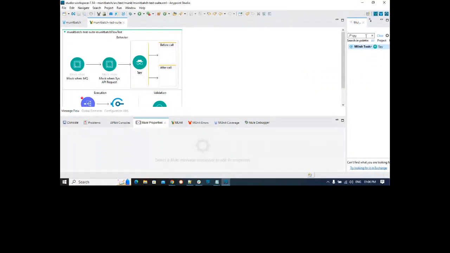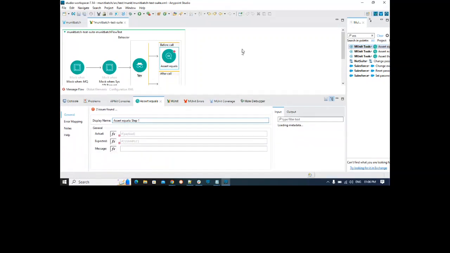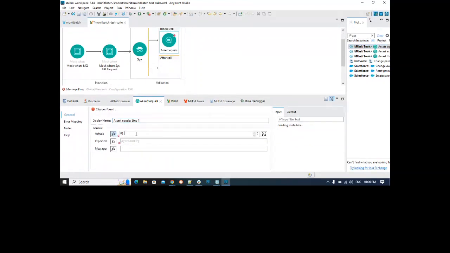And in this again I will have an assert equal. This assert equal will work on the batch step, or batch step 1 we can say, as we have only one. In this I will use payload dot step results of 0, because we have one step.